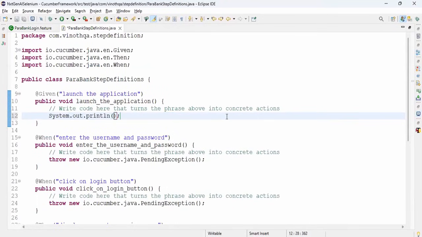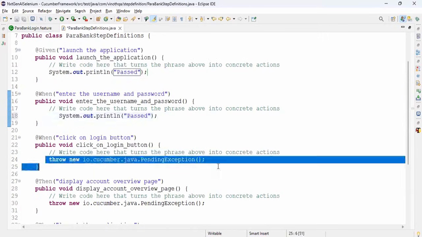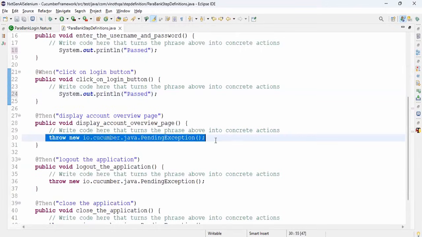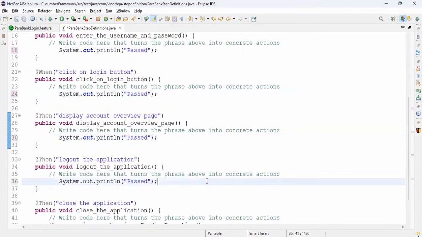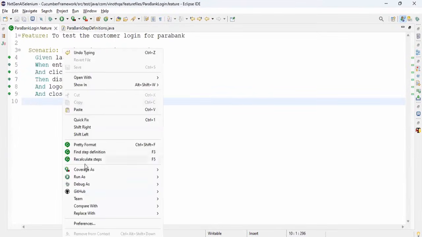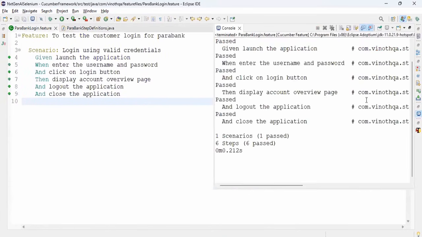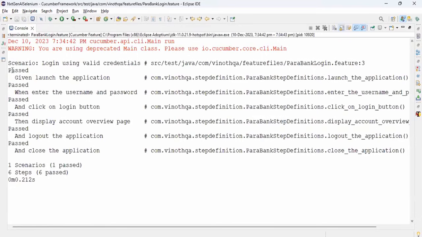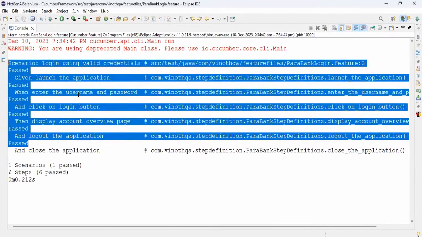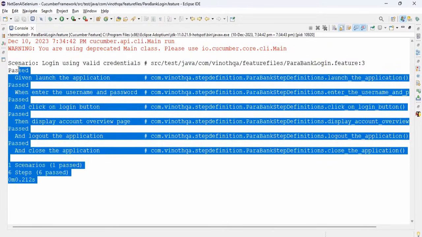So simply I will say fast. I will add all the Selenium code now. First, setup is very important, no? Okay, you would have read. Control S. Now it will not throw the exception. Run as Cucumber feature. See here, execution is completed. Whatever the message we gave, passed, it executed. In real time, if we enter the Selenium code, the application would have launched. I will do that shortly.